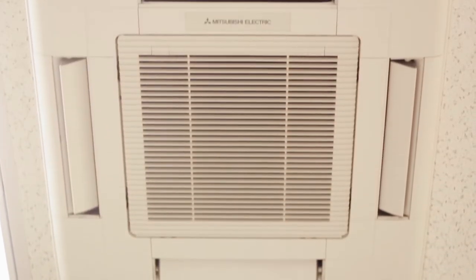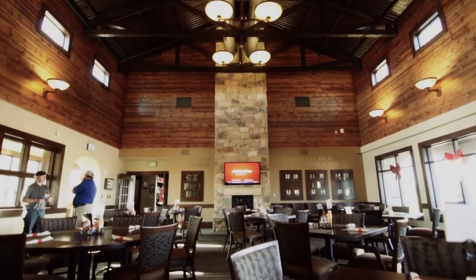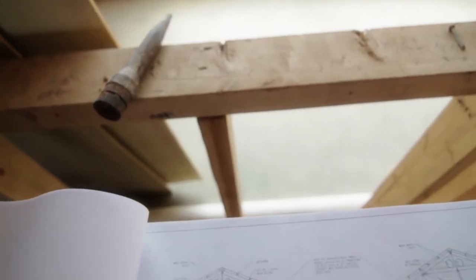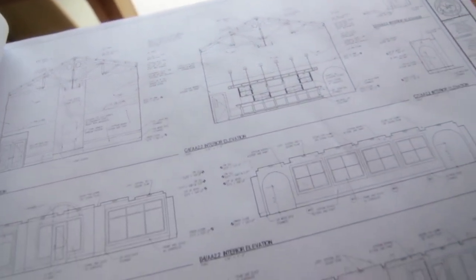Another interesting point specific to the VRF technology was not really on the end-of-day built environment, but really on the front end. Being 25 years in the business and having been in a lot of design meetings, it was fascinating — once we made the decision to go with the technology, we brought our architects and engineers in and had deep-dive discussions on how we're going to make this work. What was really unique about this process: it eliminated about 70% of our meeting time, condensing several meetings into a very simple version.